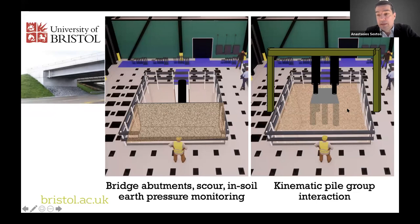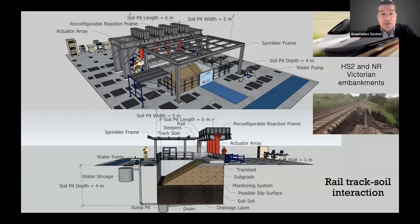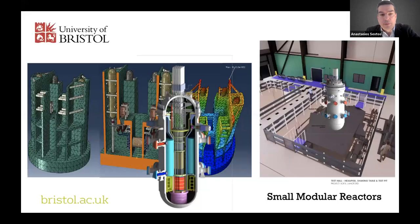In all cases involving the pit and soil box, we'll be able to measure within the soil with load cells and smart measurements, including water flow monitoring with appropriate schemes. The sky is the limit in terms of what one would like to test and monitor within and around the soil. Dynamic loads from railway traffic — large velocity trains passing through embankments or slower trains on more vulnerable Victorian embankments — can also be studied, meaning soil-rail track interaction can be examined very efficiently.